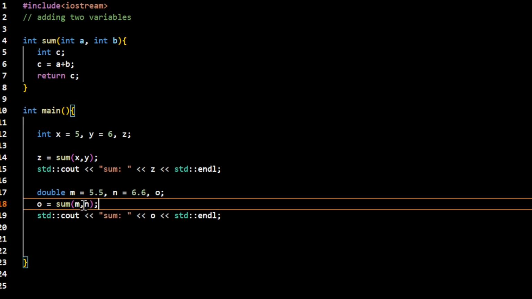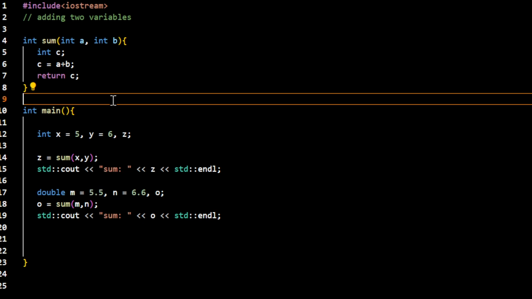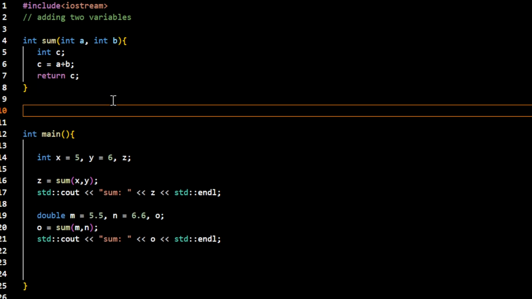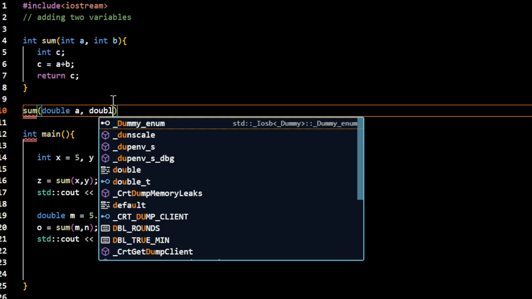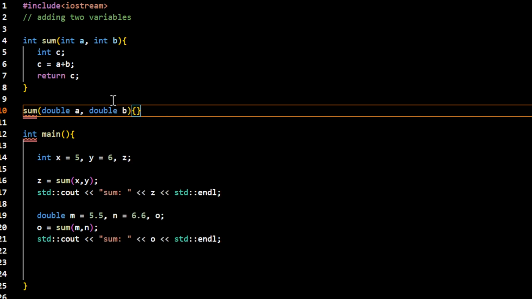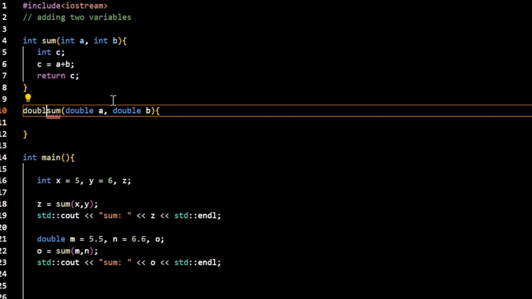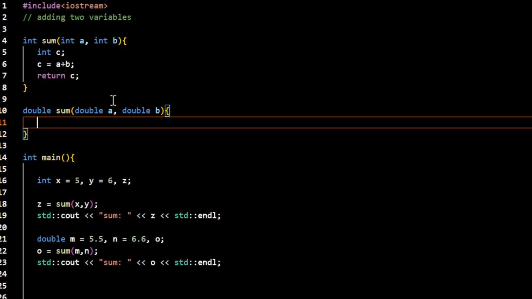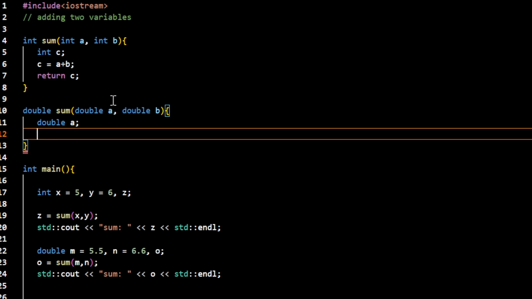If we want the fractional component of this double variable to be preserved, then I would need to define another function with double type data parameters, and it would return double type data, and I'm going to have the logic pretty much similar to the logic in the previous function.